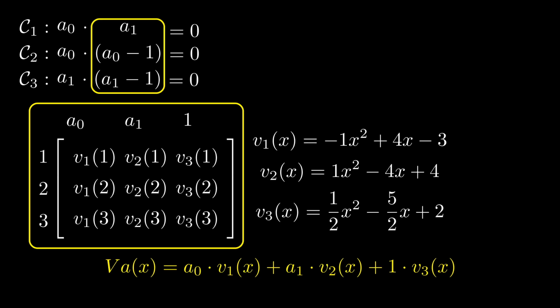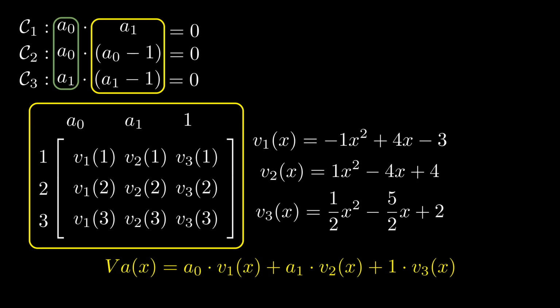So just to really illustrate that this is in fact just what we had at the beginning, that this actually represents the right side, I'm going to go through and plug in all these equations and plug in a value and show you that the result is actually the same as we had before. All right, so specifically we're going to do the second row, second constraint on the right, right? So we're going to plug in 2 into VA, and we're going to get out A0 minus 1.